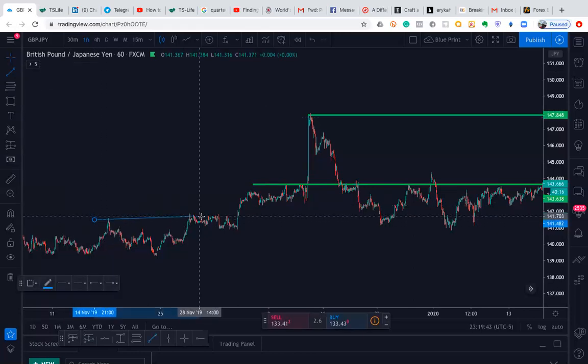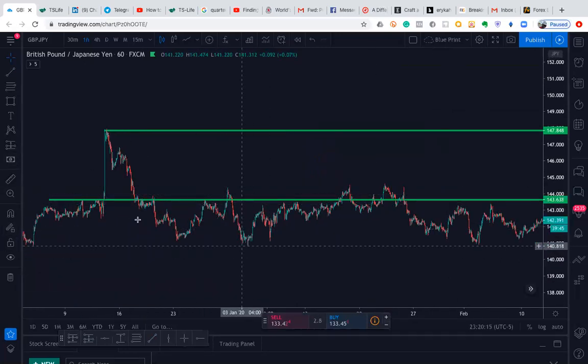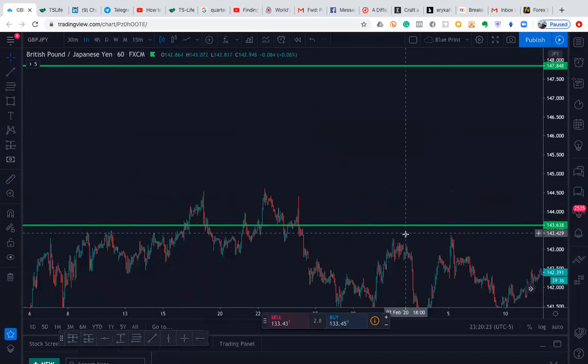This is where liquidity is. And then they come and make this move right here to the upside, straight up. Price shoots straight up and then falls rapidly. Okay, that's a place of interest. So now I'm going to put my place of interest right here, and every time price comes to this area right here, I'm going to look for a trade. And from here to there, 273 pips.